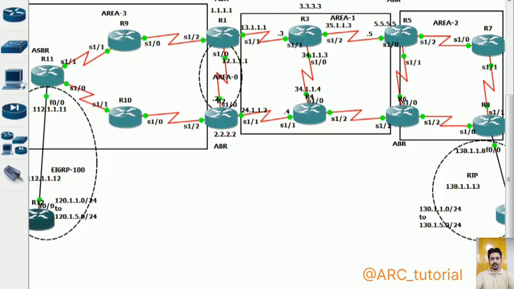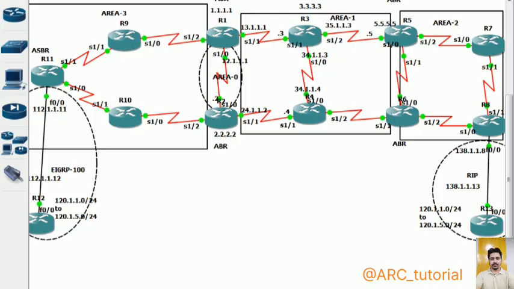Like here you can see EIGRP is running here, and let's say here it's RIP, and here also you are having the same prefixes, 120. Let's say there are two different internet connections. Are you getting a point or not? Yes. There are two different internet connections, so you have taken two different connections from two different service providers. One is running EIGRP, one is running RIP. You are receiving the same prefixes, you have to redistribute them into OSPF.